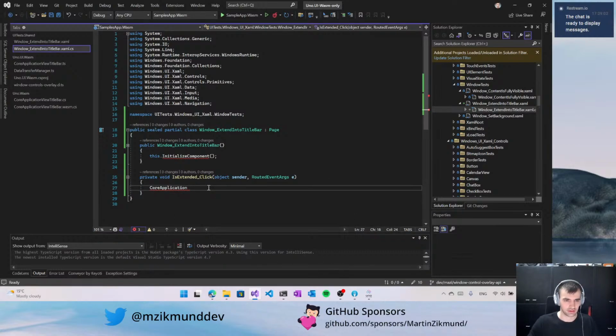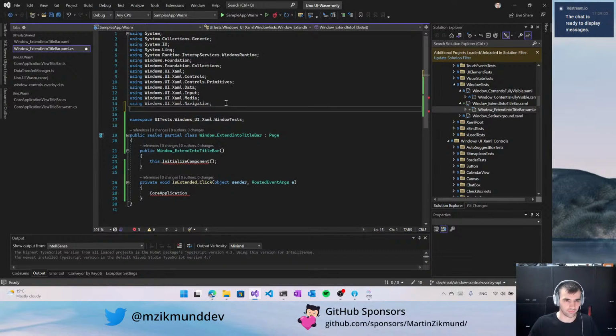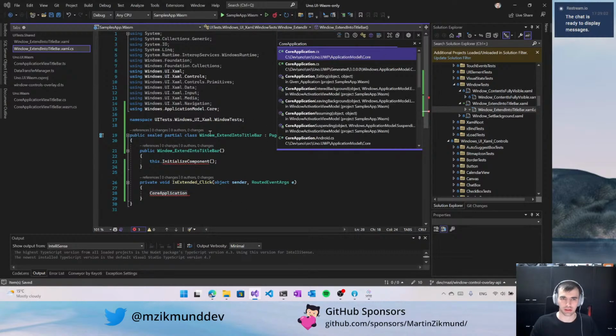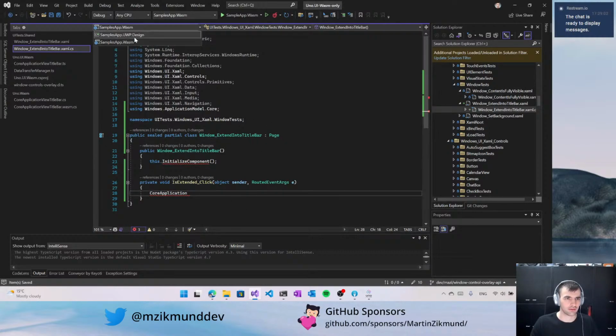Alright. So, do we get any suggestions here? No, I will just write it myself. Windows, application model core. Is the core application in there? It should be. Why is it not giving us any suggestions? Let's do it like this.